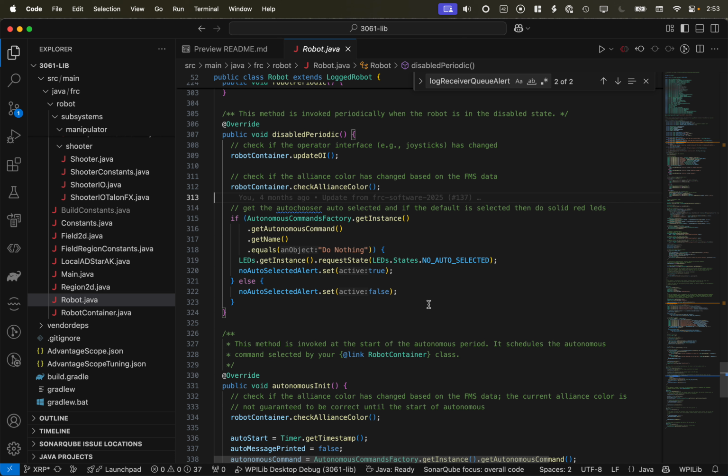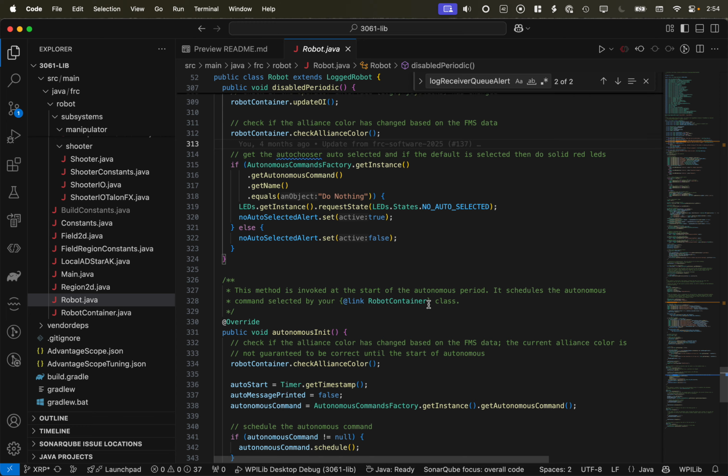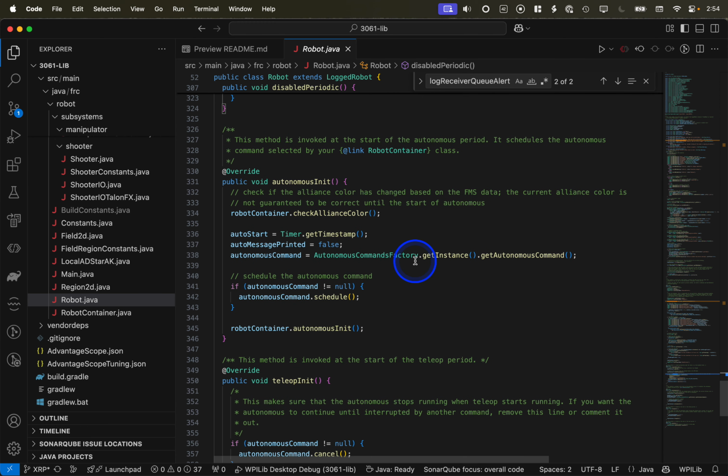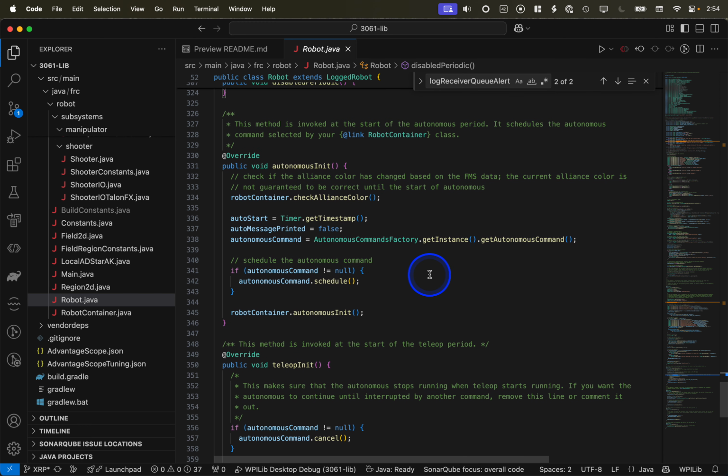So this checks to see that if do nothing is still the selected auto command in the dashboard, it displays the LEDs with the no auto selected color. You can look up what that is. I'm sure it's dramatic. To let them know, and it generates an alert to let them know, make sure you select an auto before this match starts. So, important.